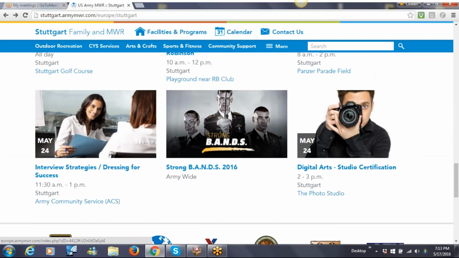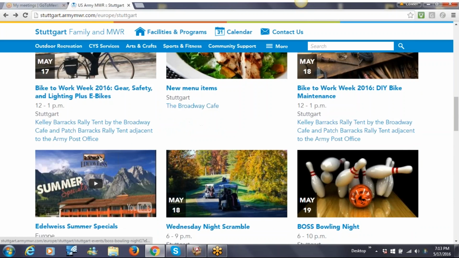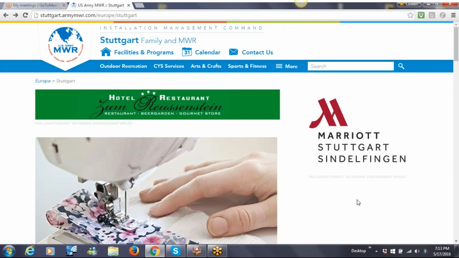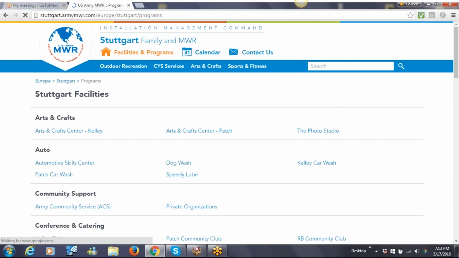Okay, so that's a quick look at the home page. I'm going to scroll to the top, and now I'm going to go into our navigation areas and look at facilities and programs. Here, again, is another area where we see categories. The bolded content here are the category names, and they will match the categories up on this navigation bar as well.